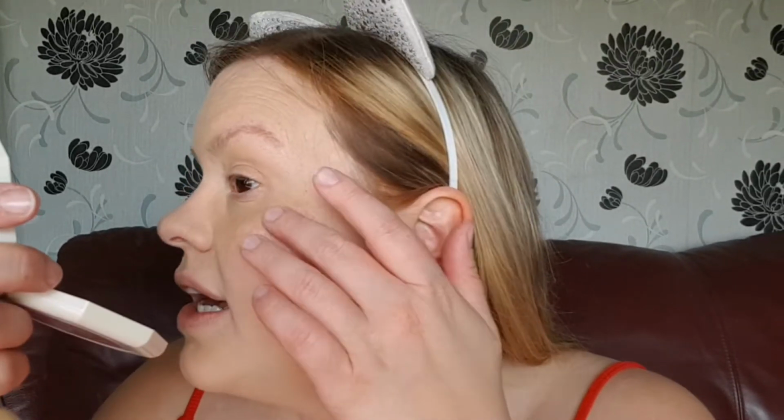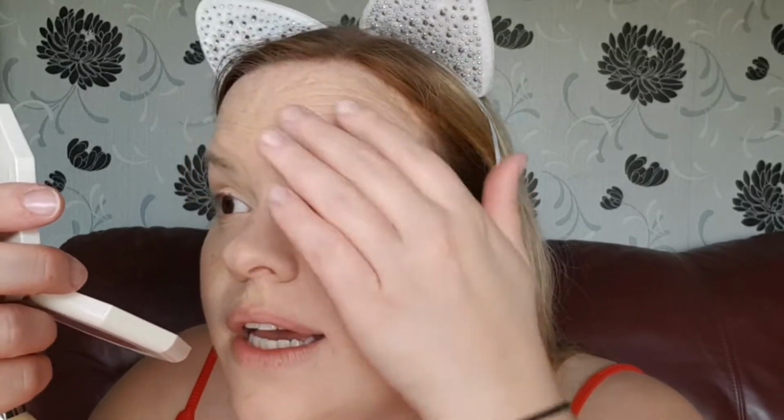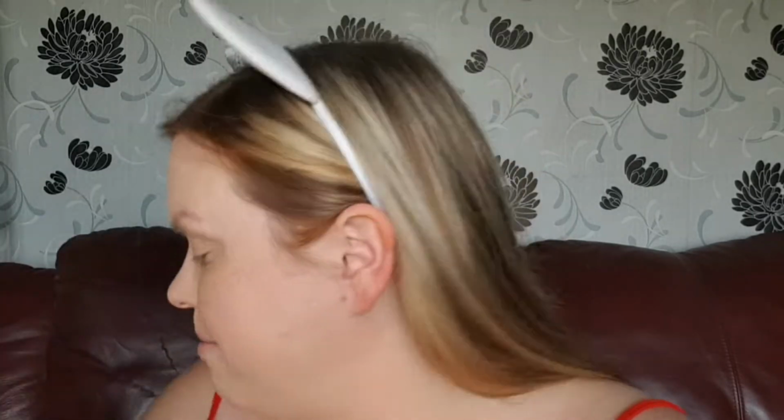I swear to God, see this ring light, and I've got natural daylight as well, but on camera the colour looks great. Here it's clinging. It is definitely clinging to the dry patches of my face, which isn't the best, and I have just exfoliated in the shower as well. So on first impressions it feels nice on, but I'm definitely not sure, and I think it would need a powder to set, and I don't have one of them through with me either.